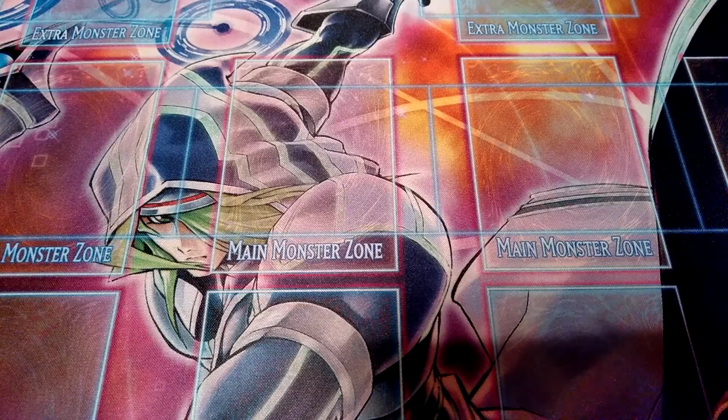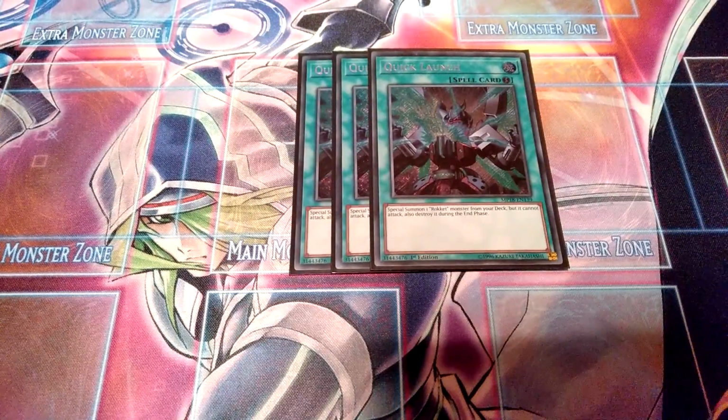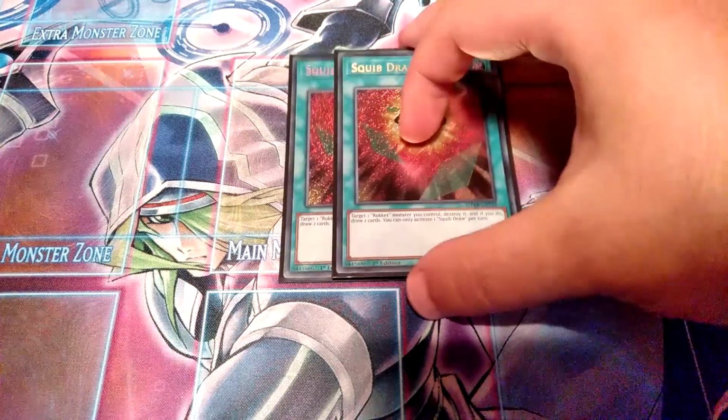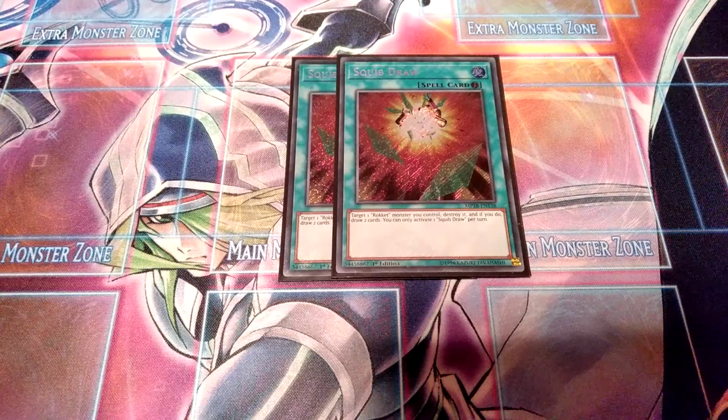So I run, of course, a triple Quick Launch. It summons any Rokket from the deck, destroyed at the end phase. So definitely very powerful for sure. Then I use double Sweep Draw. Pretty good as well. Target a Rokket, destroy it, and then draw 2 cards. Pretty nice. But I don't think you need 3 at all, because sometimes it can be dead, and you have to get rid of a monster on your field.